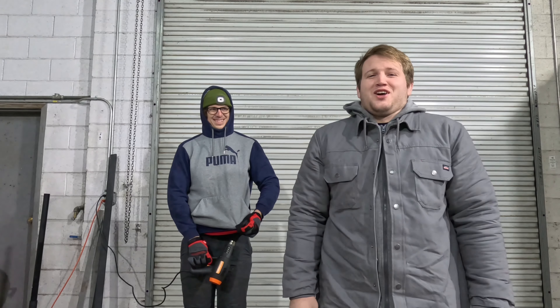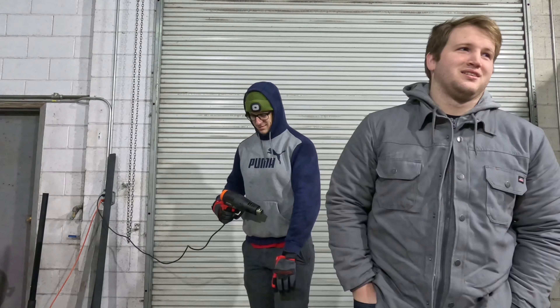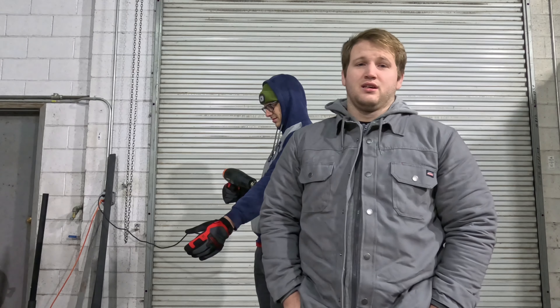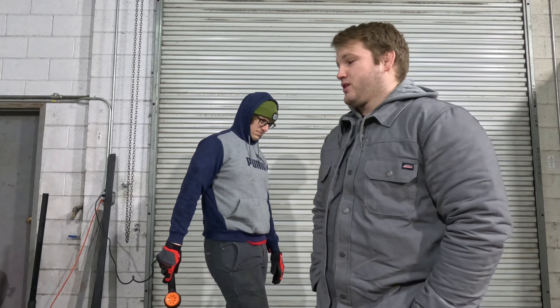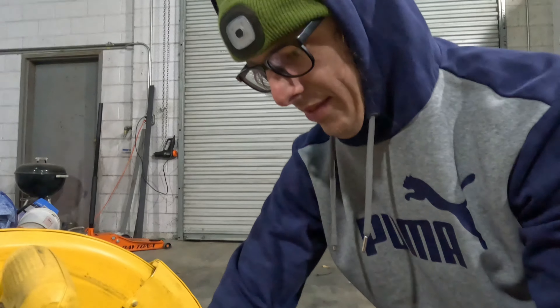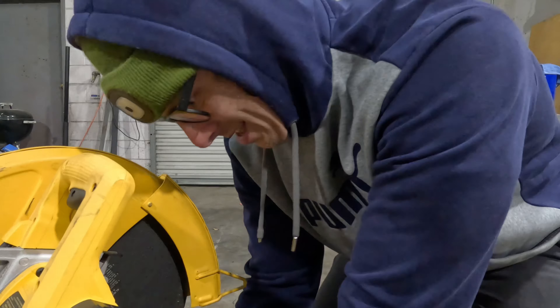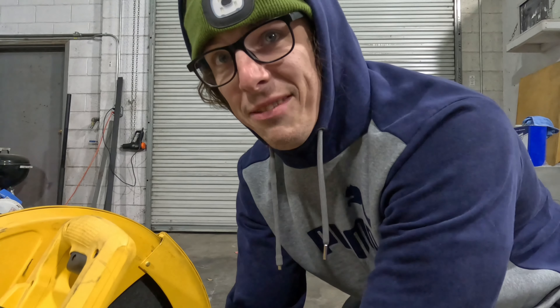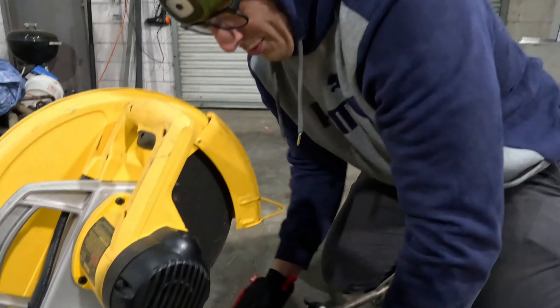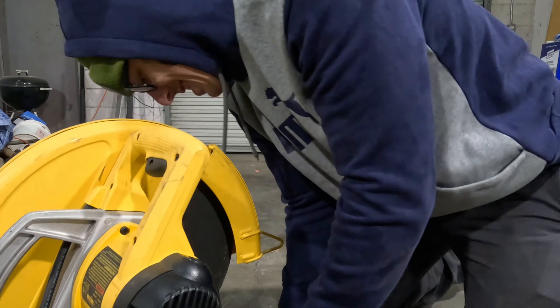Hello, we're gonna be building rock sliders this morning. It's 45 degrees in here. We're gonna build some rock sliders for Big D. We do have to get things ready for an off-roading event held semi-locally by Black Sheep 4x4 Club, which is a non-profit. We have to mount a spare tire on Big D and buy a fire extinguisher. Here I am, 6 a.m. on a Sunday cutting your sliders.